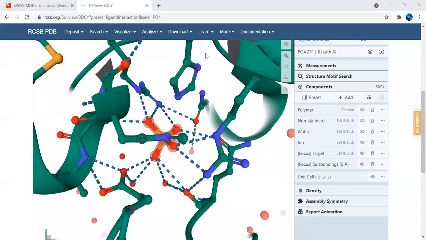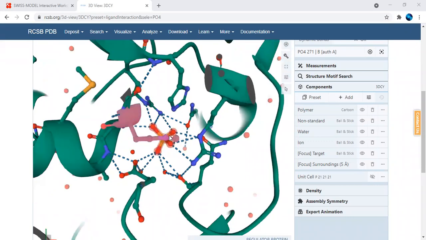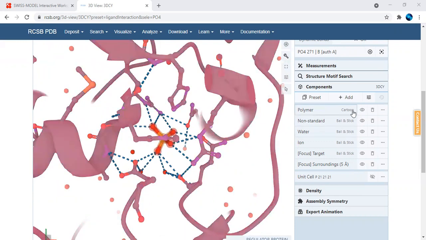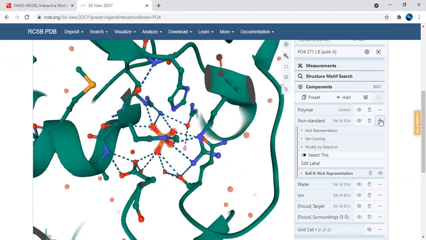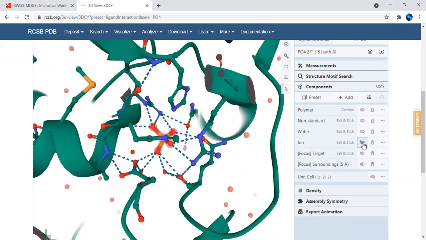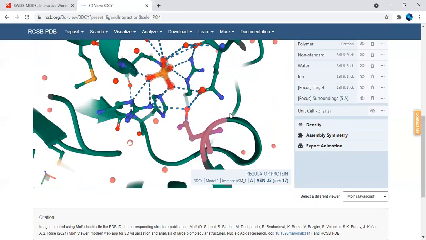Here you will find the particular 3D view of the drug which is interacting with the protein. And from here again you can make different visualizations. You can hide the cartoon view for the ball and stick, anything you can do from here. And then we have the particular drugs. Whenever you select, it will show you the chain information and also the amino acids which are interacting, and you will get the particular drug information from here.